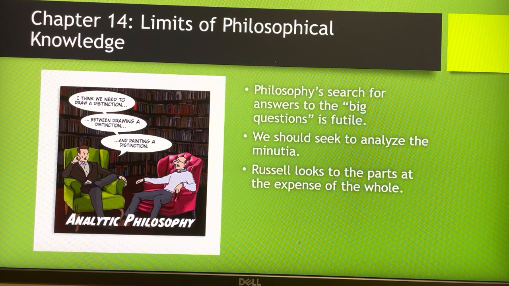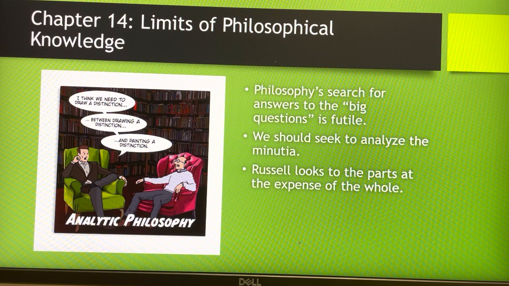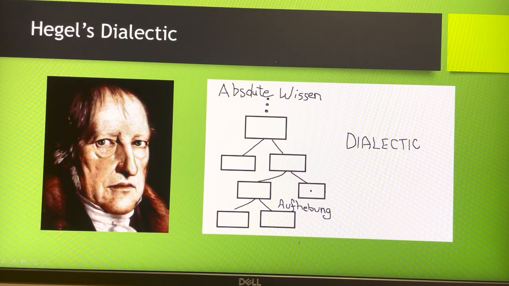The analytic philosopher simply wants to analyze these concepts largely in a linguistic fashion to discover every minute point that we possibly can about some tiny minor thing, and is not really interested in getting to the overarching view, not really intending to get to the big picture. And so in this way, Russell's view really is very much in contradiction with a lot of the history of philosophy. He also is in disagreement, as he points out in this chapter, with the views of Hegel and Kant.